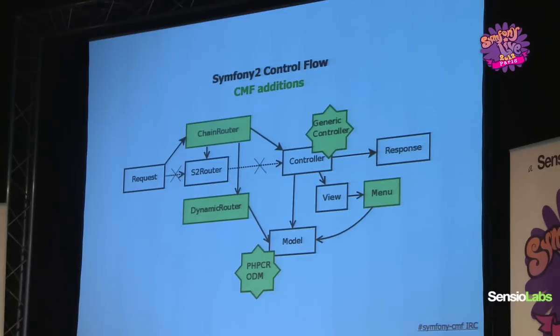So we created that. However, we still imagine that you will have static routes because you have static actions that you want to use and things like that. Also, of course, the dynamic router, due to its dynamic nature, will not be as performant as a static router. So we created something additional, which is called the chain router. The idea there is that you can chain multiple routers one after another. So you can, for example, have first the standard Symfony 2 static router, and then second the dynamic router. Any route that points to a static action is in your static router, and if there's no match, it falls back to the dynamic router automatically.